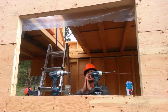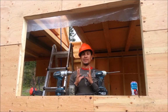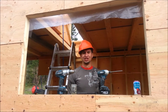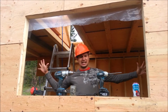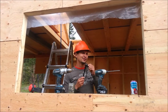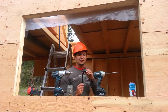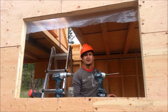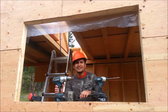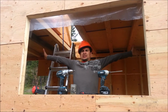Sun is rising in the sky. There's salmon smell in the air. But there's just one thing that we must do, is to build this tiny house. Woo! Let's get to work.